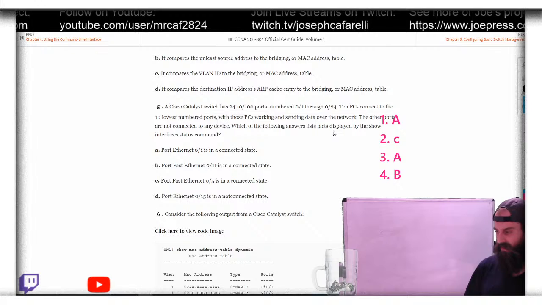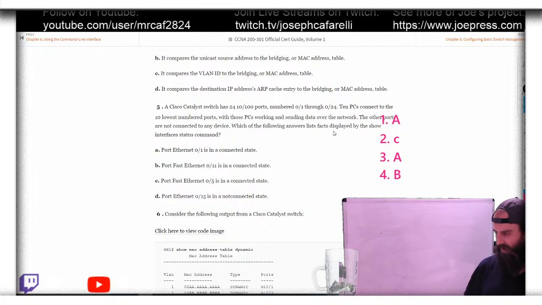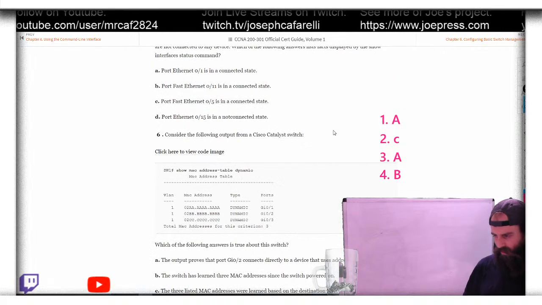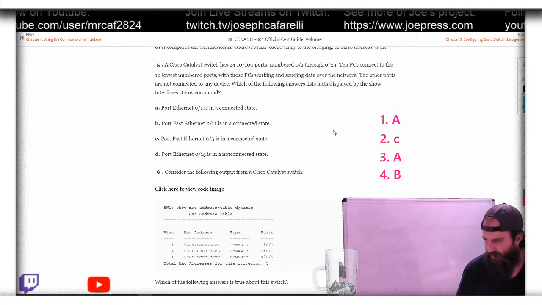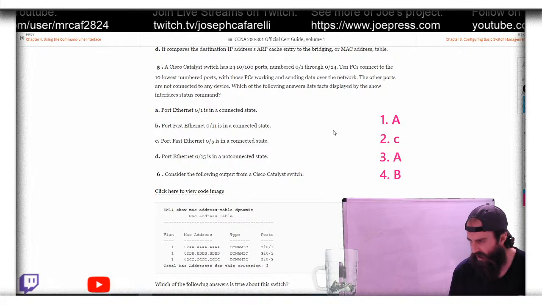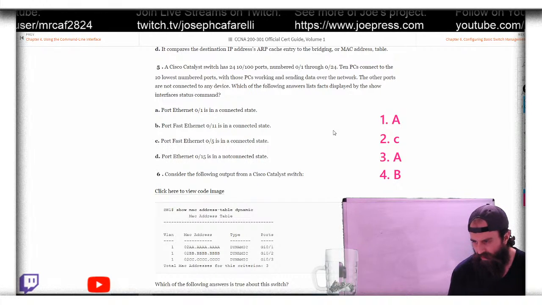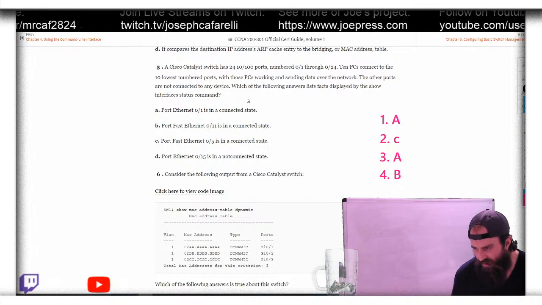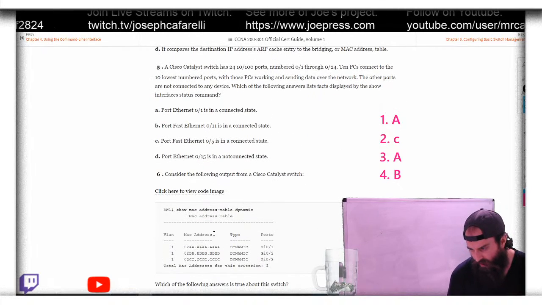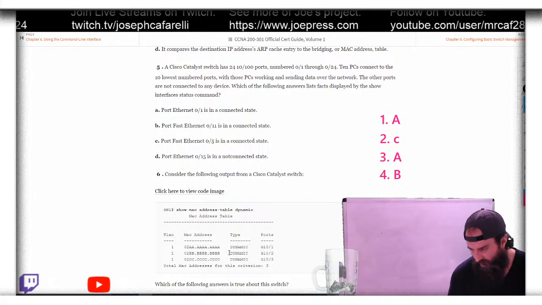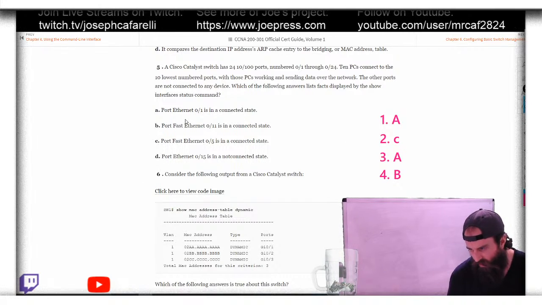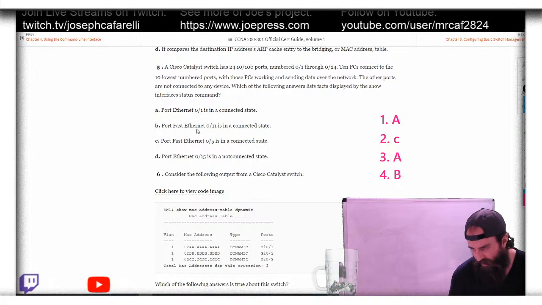Which of the following answers list facts displayed by the show interfaces status command? So it's just showing me right here. So it's just showing the VLANs. Yep, cool. Port 0/1. Nope, they're all gigabit.